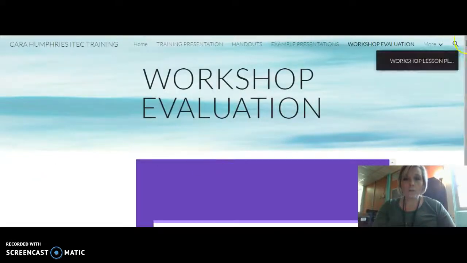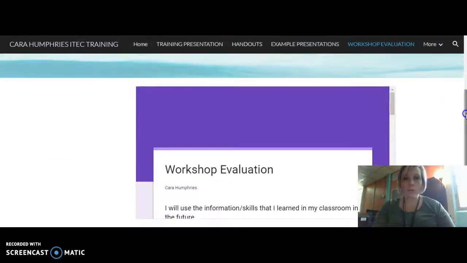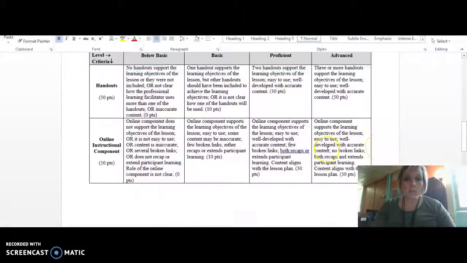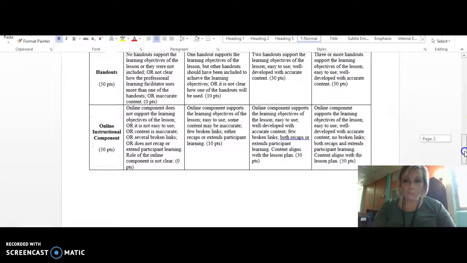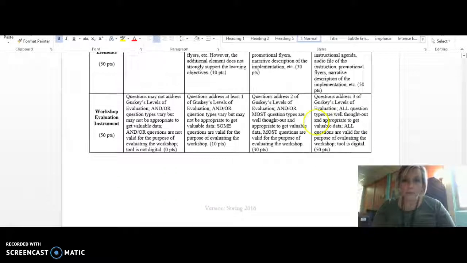The workshop evaluation was created in Google Forms, and the questions were pulled from Guskey's levels of evaluation. So this is this part of the rubric.